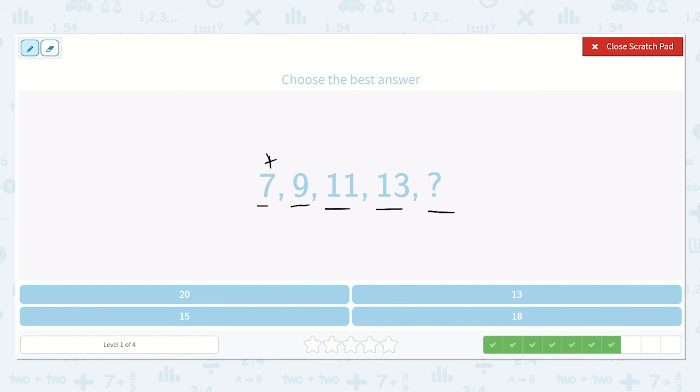If we were to add on two every time, it would be seven, eight, nine. Yep. Then 10, 11. Yep. 12, 13. Yep. 14, 15. So our missing number is 15, because we are going up by two. We are adding two every time. So there is our answer.